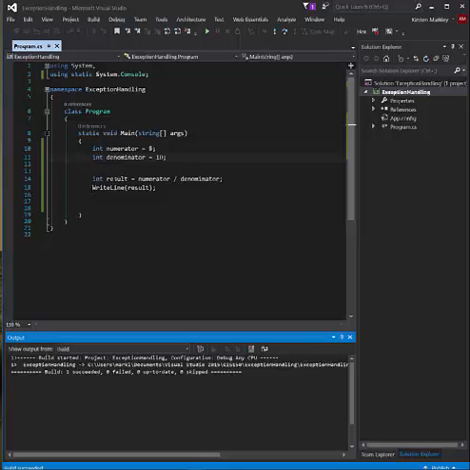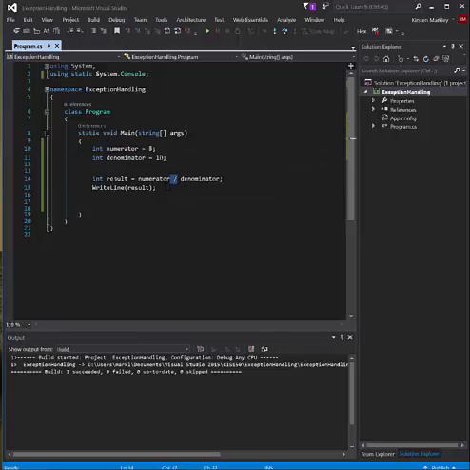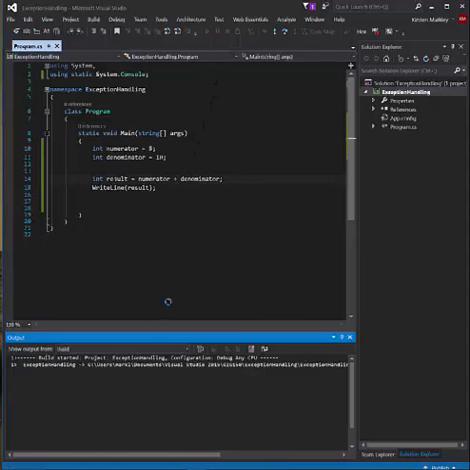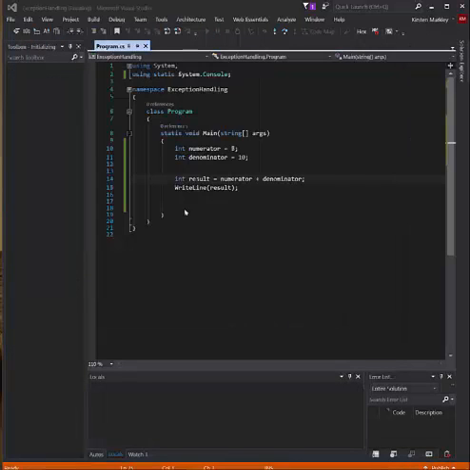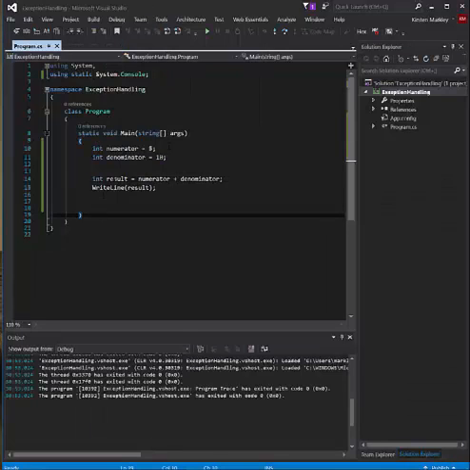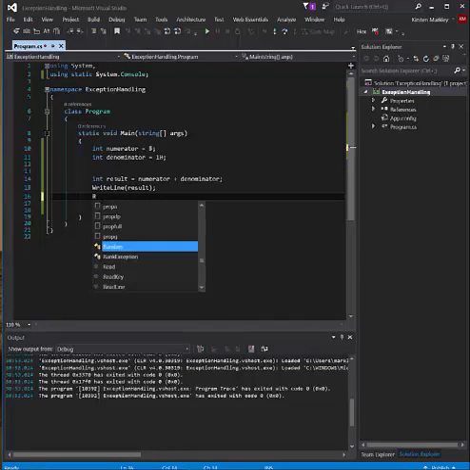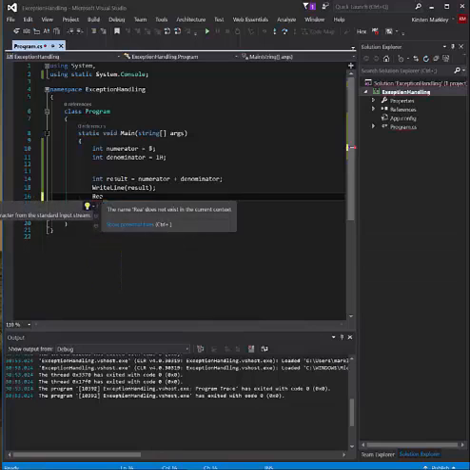The second type of error that you might encounter is a logic error, which means let's say I meant to divide, but I accidentally put a plus sign. I wasn't really paying attention, and I ran my code, and it compiled just fine. But when I look at my solution, oops, what did I forget? I forgot to put a read key, so let's do that, so that way we can see the result. Okay, there we go.